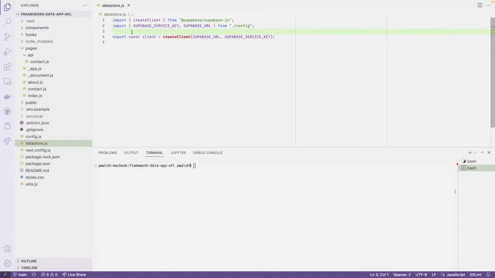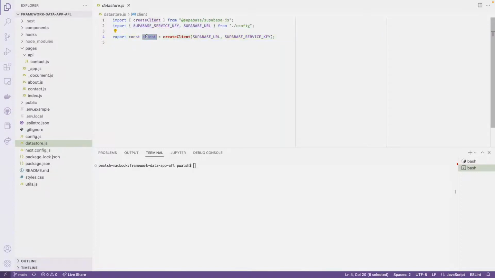But I've created a separate module called data store that reads from Supabase.js, which exposes a function called createClient. So I import its createClient function. I import the variables that I've just set, which at runtime will be those secret values from the environment. And then I'm initializing a client. This is the Supabase convention for how to initialize a client, by passing a URL and a service key.